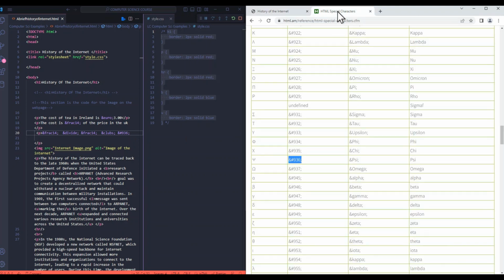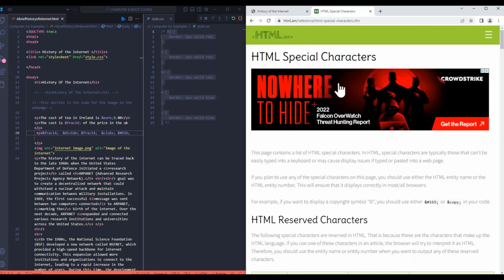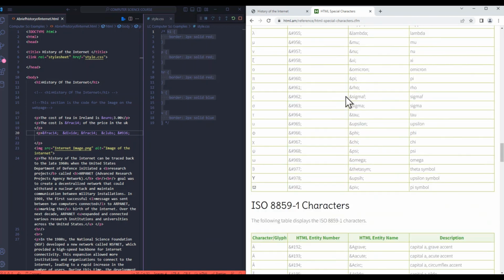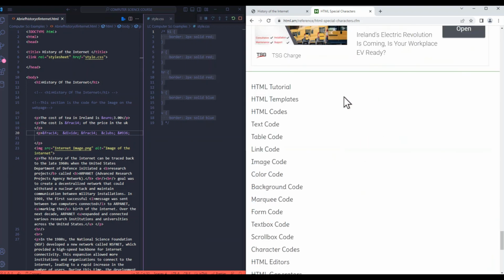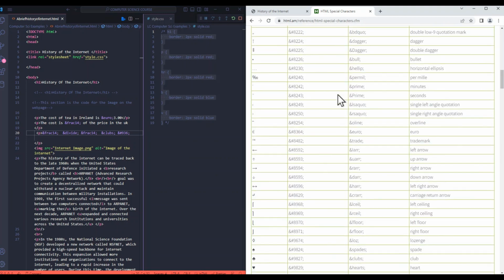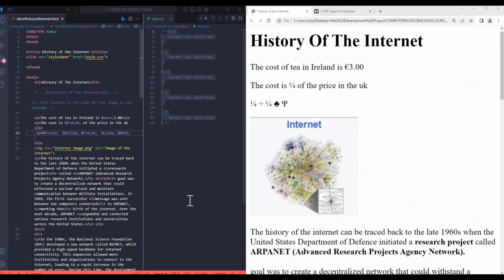And if we have a look on here, we can see that we have all different types. We have Greek characters, and all of these symbols here. So I would recommend just going on and having a look at that website, and it'll give you any of these special characters that you need. Okay, so that's just two more tools that you can add to your web development toolbox: how to add comments, and how to add in special characters like these guys here. Okay, thank you for listening.